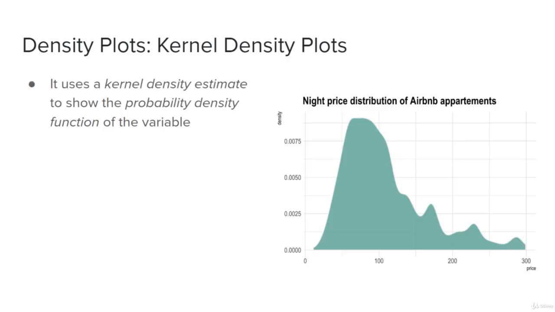So the kernel density estimate shows the probability density function of the variable. Let me explain it like this. Over here, let's look at a price of $100. The $100 price has about 0.0085 density value, which would mean that out of a probability of 1, it is 0.0085 probable that this value occurred in that feature, in that data set.